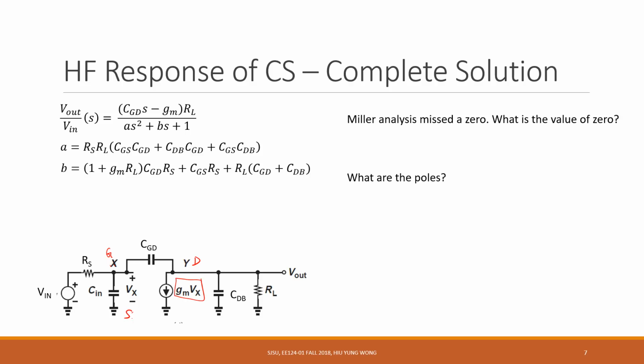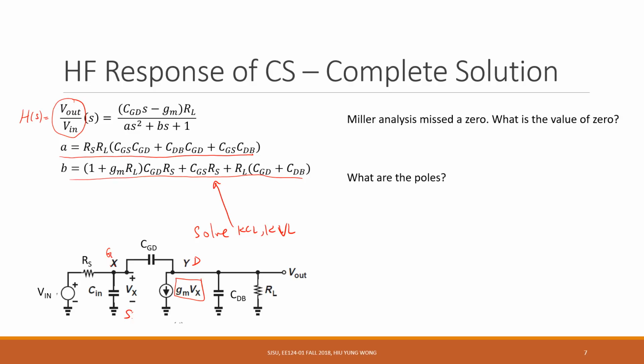And then what we need to do is solve the KCL and KVL, right? And we will get this equation. So basically, this is the transfer function: how Vout is related to Vin, H of S. Okay? So you see that it's very complicated. Especially in the denominator, we just put it as AS squared plus BS plus 1. But A is this very long term, and B is this even longer term.